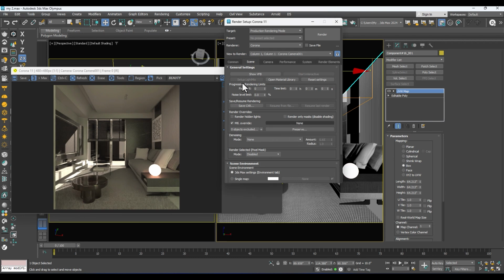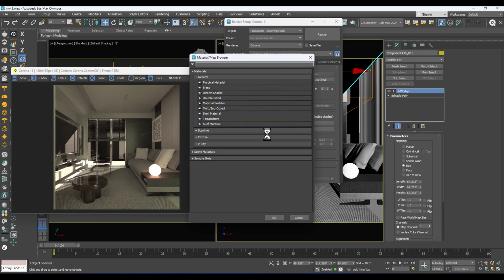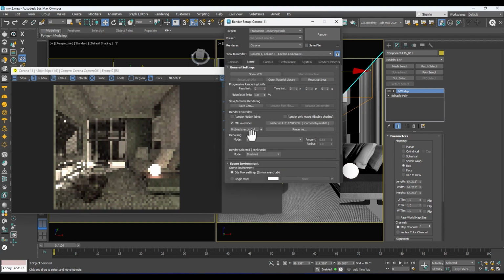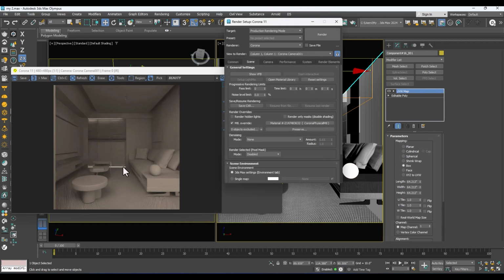And select a material like a solid color, here Corona, then maybe Corona Physical or Legacy, anything, and then let's see.